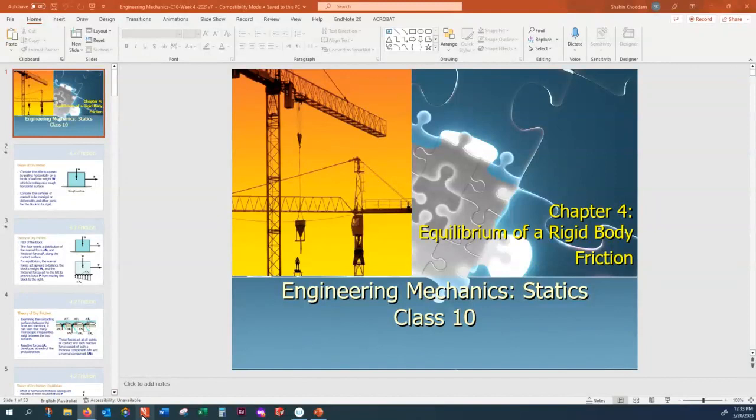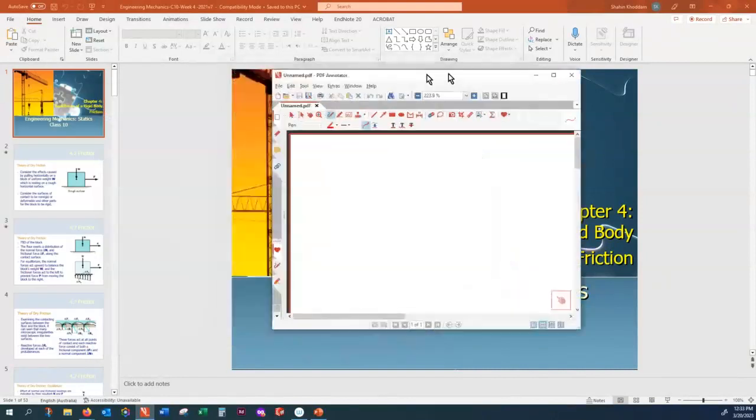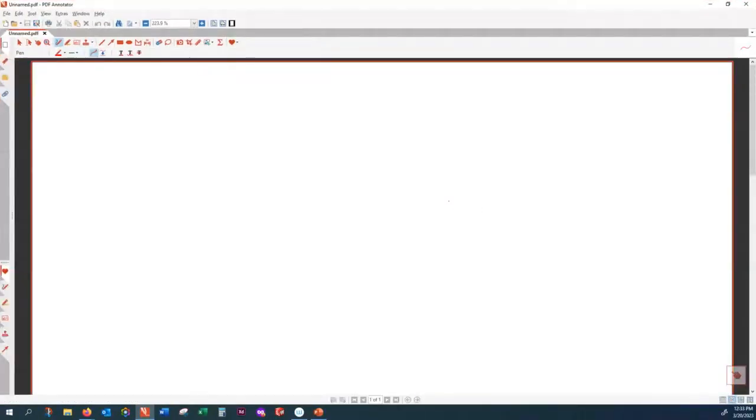Okay, good morning, everyone. Shahin is here. This is week 4, and we are going to touch on dry friction, and we discuss the start of the friction, and when the friction is due to overcoming the resistive forces in a rigid body, and when the object starts to move with a constant velocity, how the friction changes from static mode to the kinetic mode. So these are the first topic.